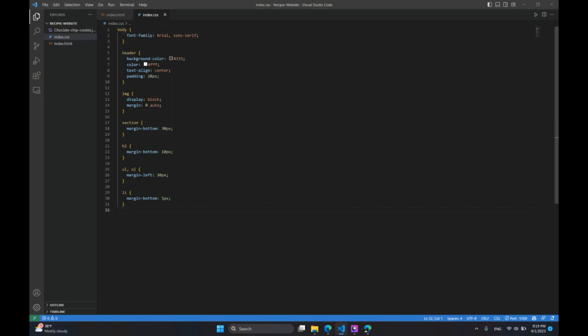Because a section was within our body, this section contains the margin-bottom 30 pixels CSS styling, but it also contains things that it inherited by being within body. So it inherited this font family.